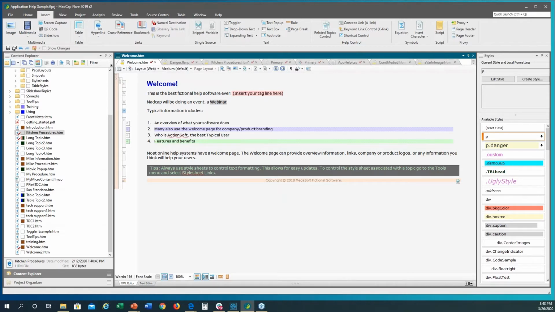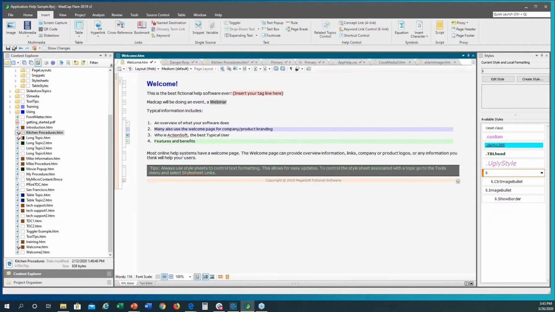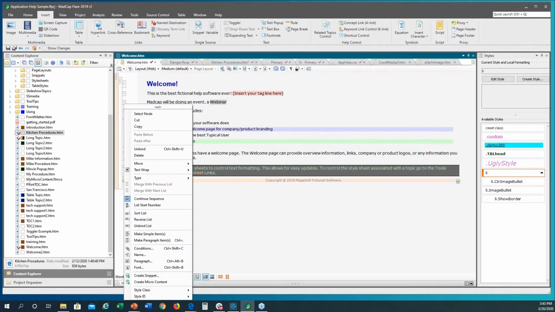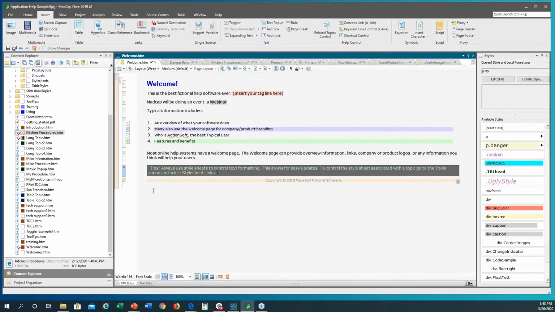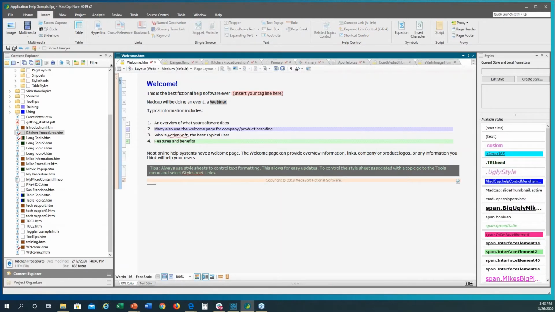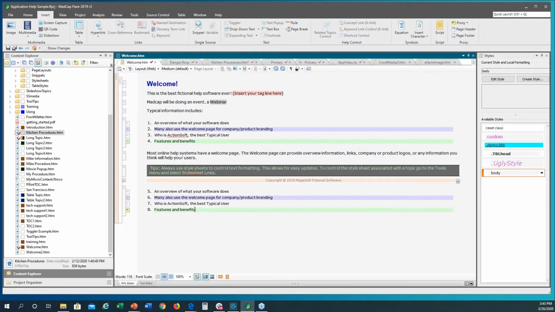Sure. I'm going to hold out the complexity of the snippet bit just for a moment. Let's walk before we run. I'm just going to fake it a little bit. So I already have a list here. I'm going to right click on this list and copy that. I'm going to go way down to the bottom of the topic and paste it in again.